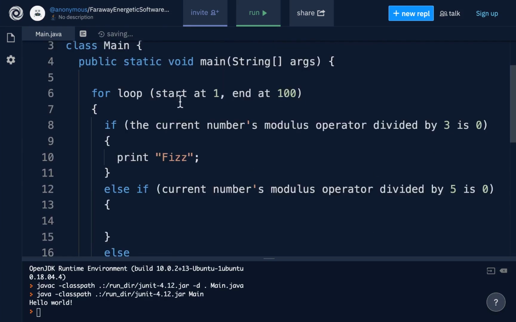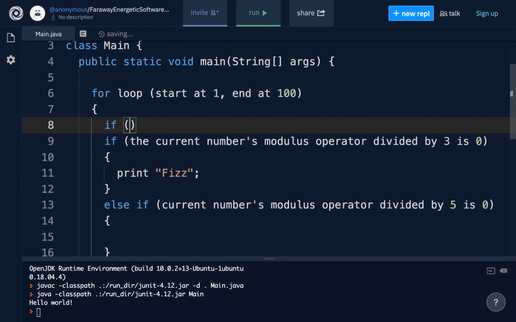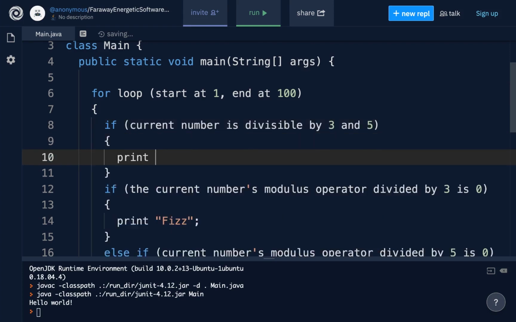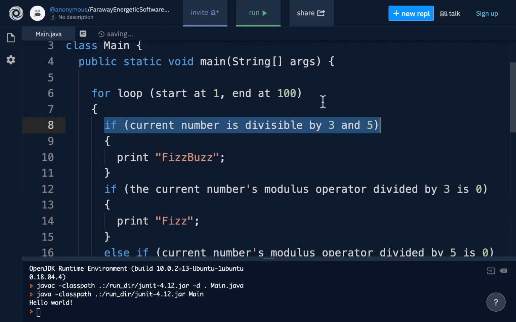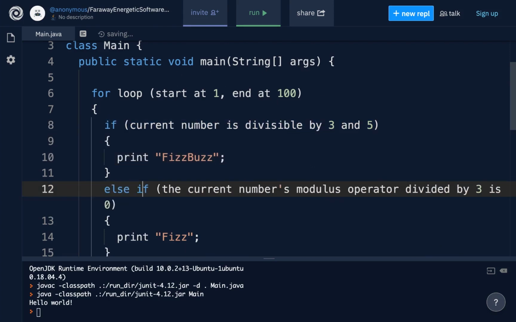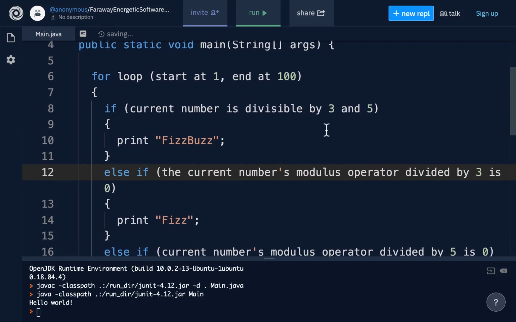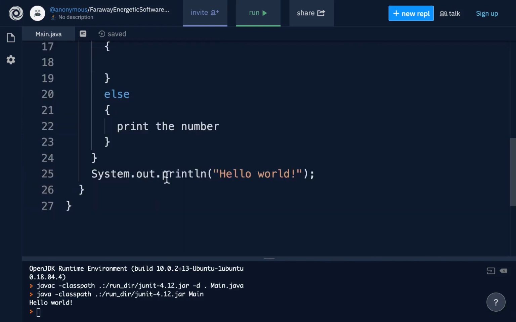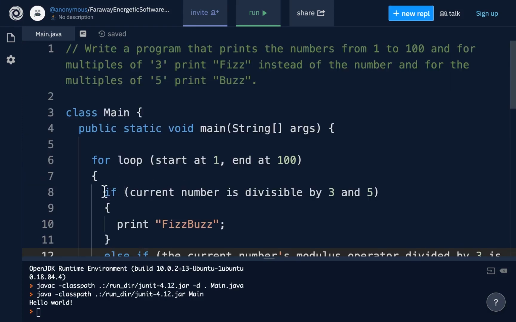However, we also have to account for if the current number is divisible by 3 and divisible by 5. So we should test that first. So if the current number is divisible by 3 and 5, then we want to print both fizz and buzz. Okay, and that should be first because it will be the first test, and then these will be else if statements. Okay, amazing. Looks like we got our solution here. That seems to be everything we need to do. What we can do next is turn this pseudocode into real code and then test it to see that we actually get the solution we expect.